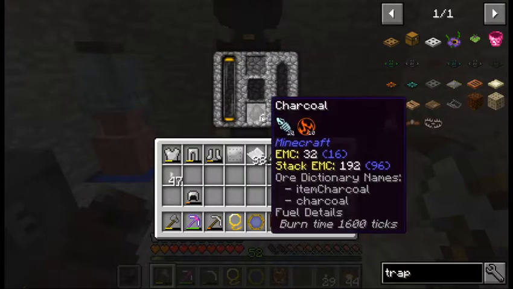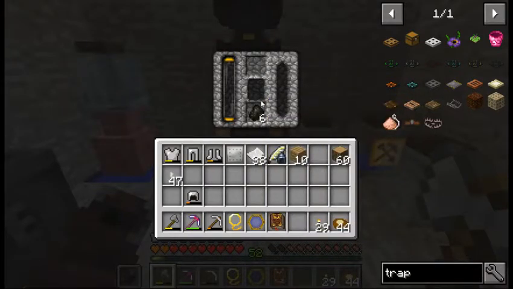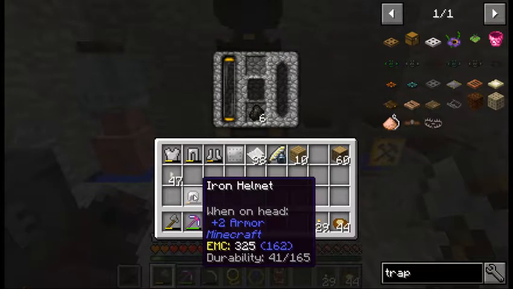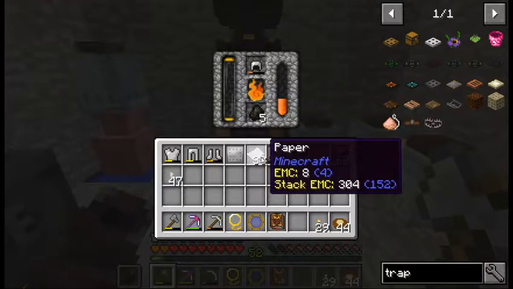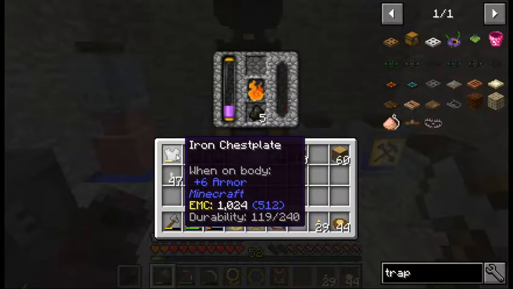Alright, toss that there. I'm surprised shift-clicking charcoal just then didn't put it up here and break it down into Potentia and Ignis. Anyway, so yeah, we're gonna scrap my armor. I might as well do the whole set since I'm wearing the Thaumic stuff.